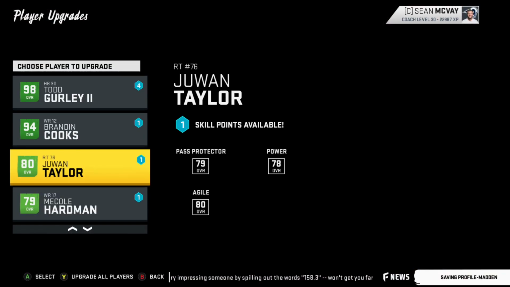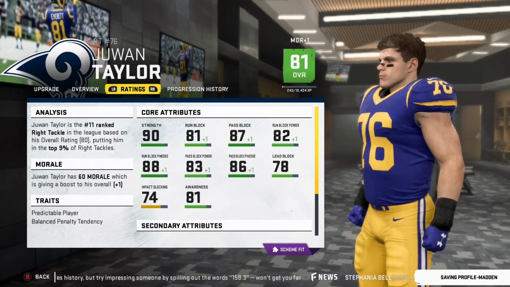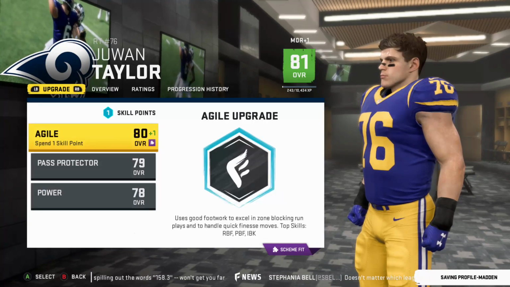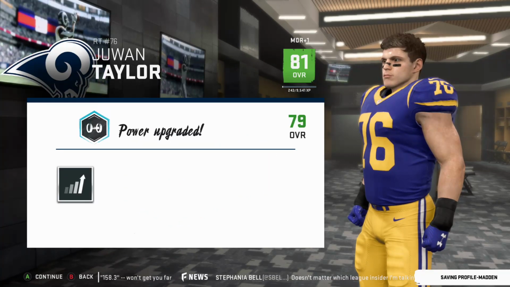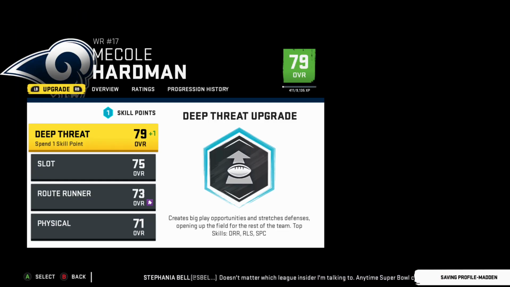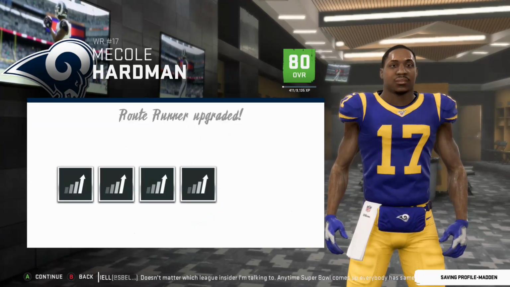Anybody else we got to upgrade? Juwan Taylor, I'll do it. Let's take a look at his weaknesses. He doesn't have many. His lowest is run blocking and run block power. So he gets more pass block power. Great. Mecole Hardman. Get him a little route running.